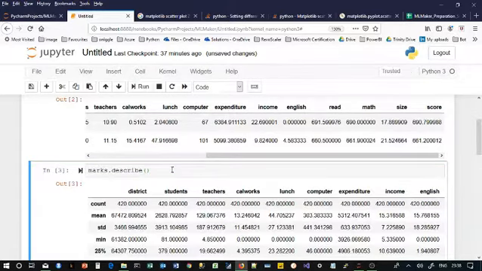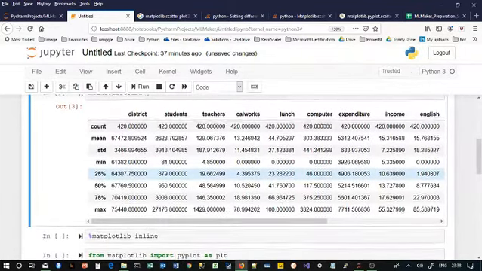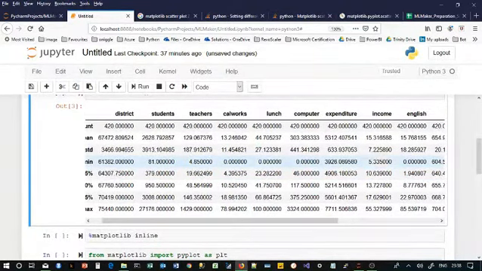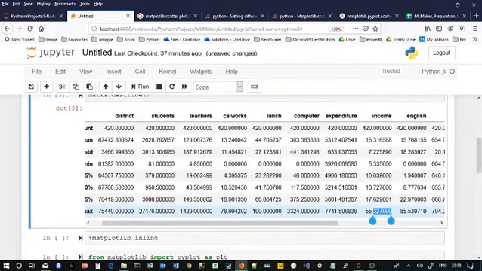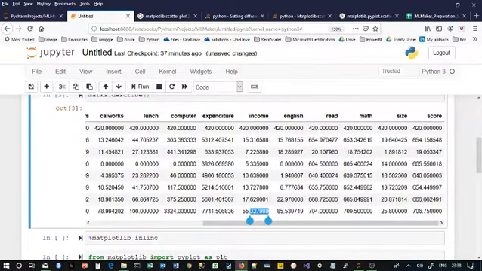Now, if I do the describe command, for instance, I get a range of values of the income field. So looks like it varies from about 5.355 all the way to 55 in some unit of measure, and then the score itself varies from about 605 to about 706.